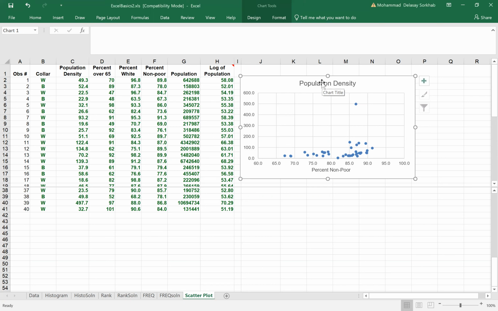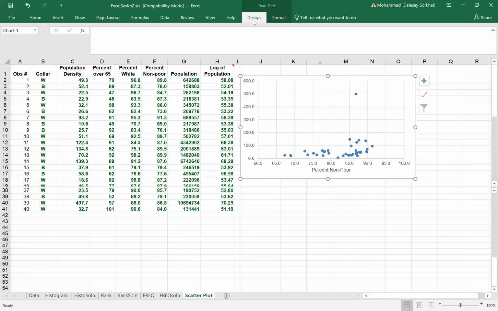But the other way that you can do that is you can remove the population density from here and add another title for the y-axis, and you can write population density there. So I remove that one. Let's do that approach.